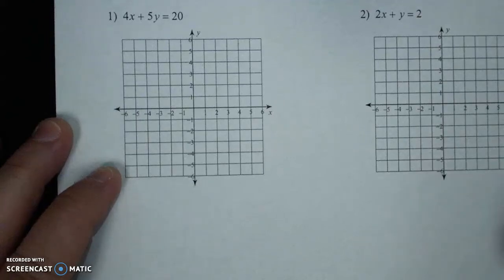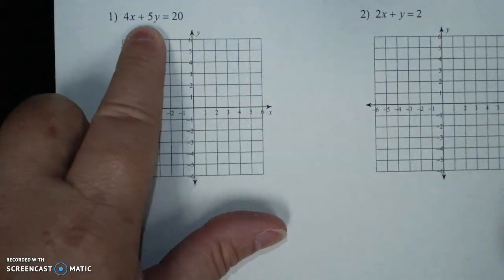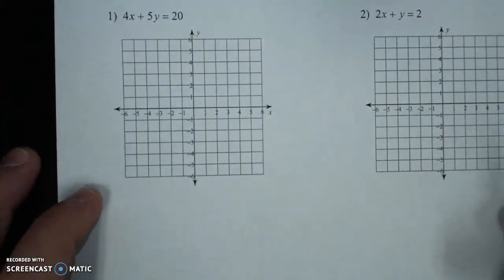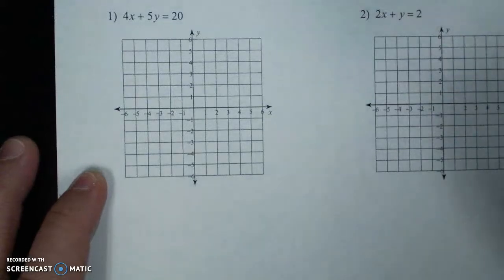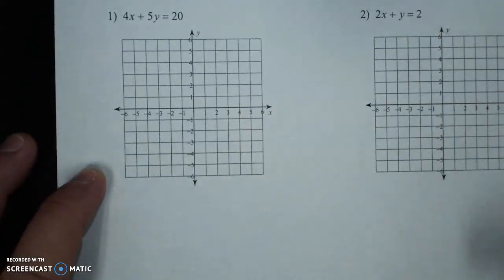Good morning. This is an alternate method to take an equation in standard form and graph it. The only thing I need to graph a line is a slope and a point, or 2 points. Sometimes the equations are set up where I can find 2 points easily. If I can find 2 points easily, I'm going to graph those 2 points and then keep going.